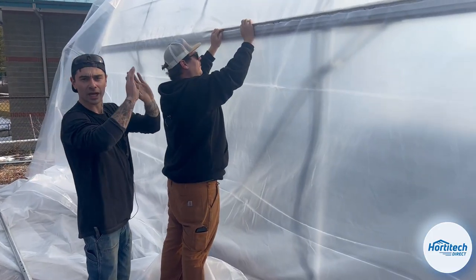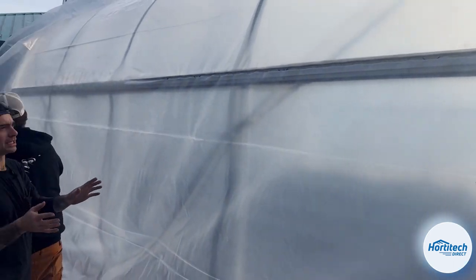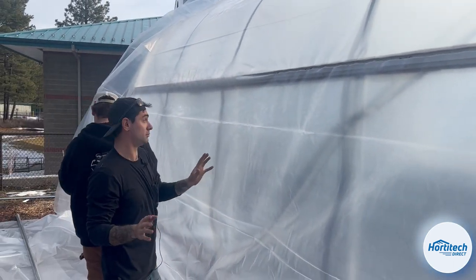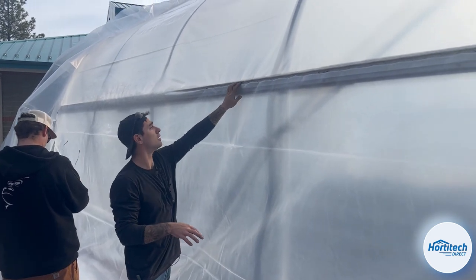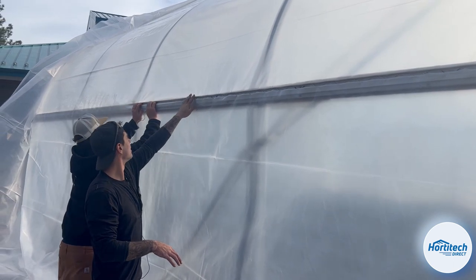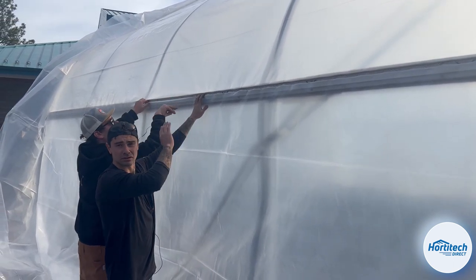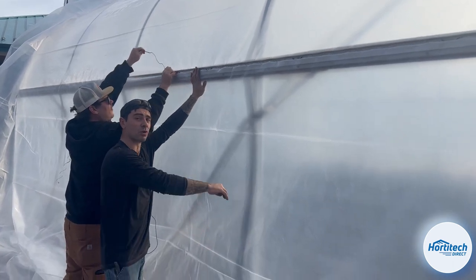So we got both ends done. Greenhouse looks beautiful. It's nice and tight. It pretty much looks like it should be finalized, right? But Jared is now putting in the top wiggle wire in the top of the double channel track. And that is gonna lock down the plastic lengthwise of the structure. And it's also gonna create a fixed point for the roll up side to roll up to.